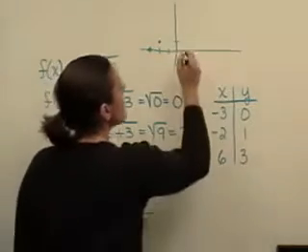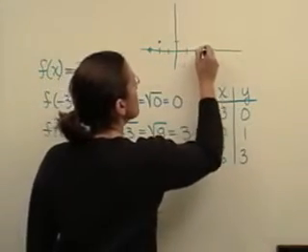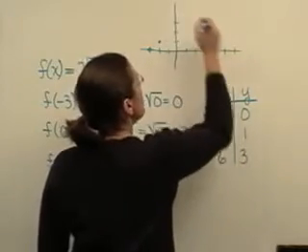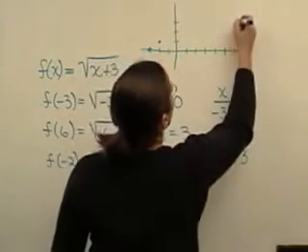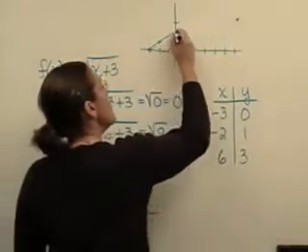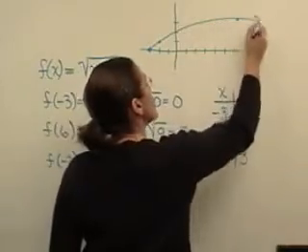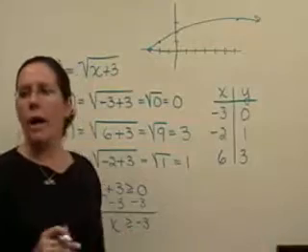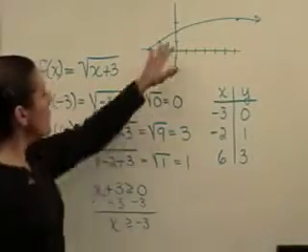And then when x is 6, y is equal to 3. Now, I actually could have come up with another point in the meantime, but it looks as though this expression is going to go like this, and actually that doesn't come down, that keeps going outward like this. The graph of a radical expression will look very much like this.